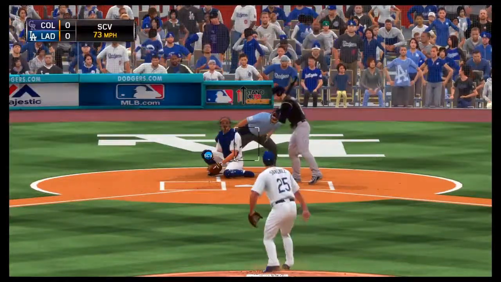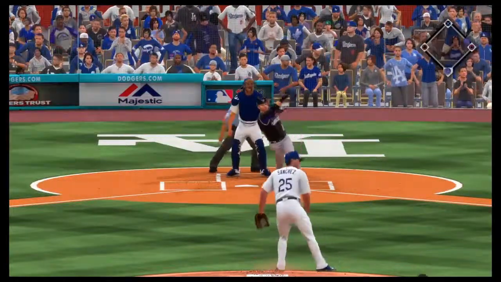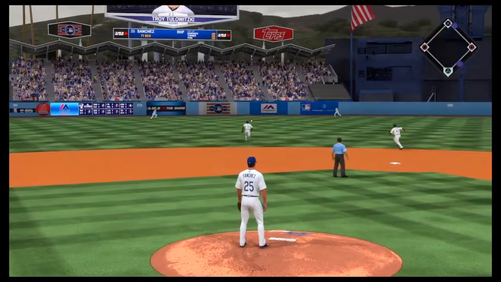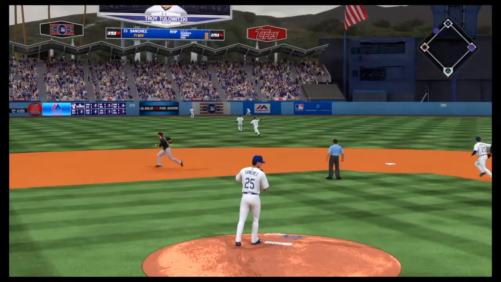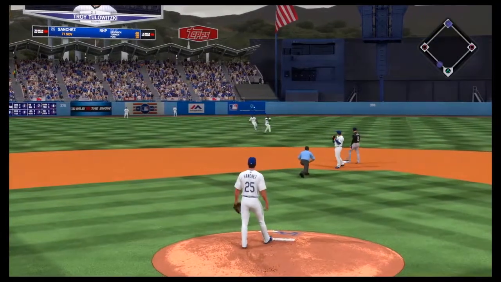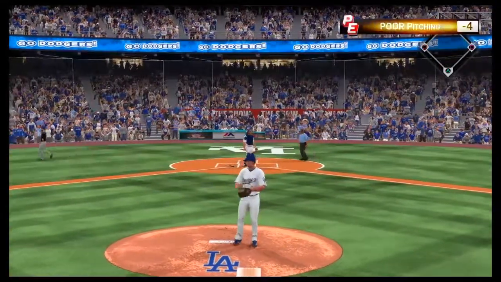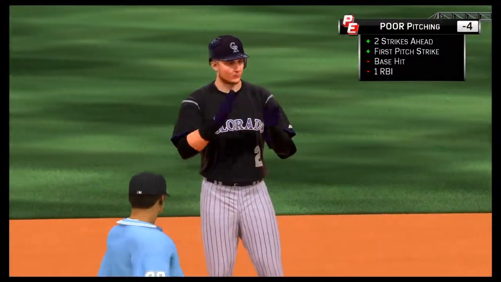Troy Tulowitzki comes on with 1 gone here as he looks at a called strike 1. Now a hard liner toward short, and that gets down, and we'll see if that's extra bases. Around third and being waved on home. Throw to the plate goes right by him. And the run scores to give the Rockies an early 1-0 lead.